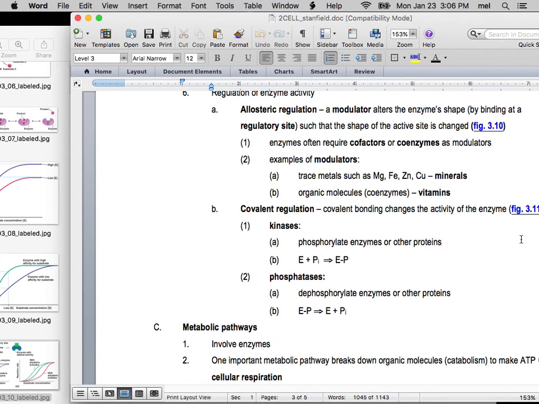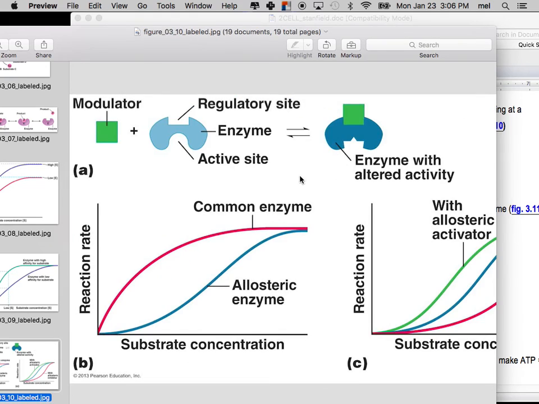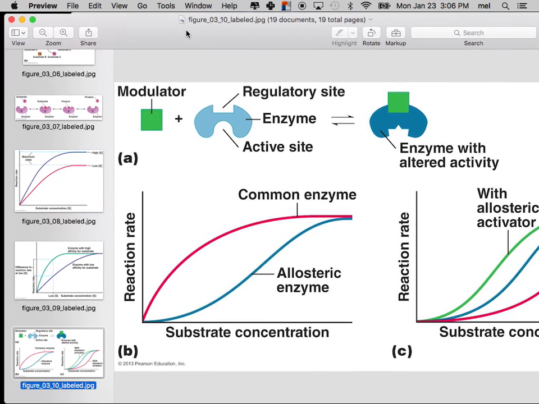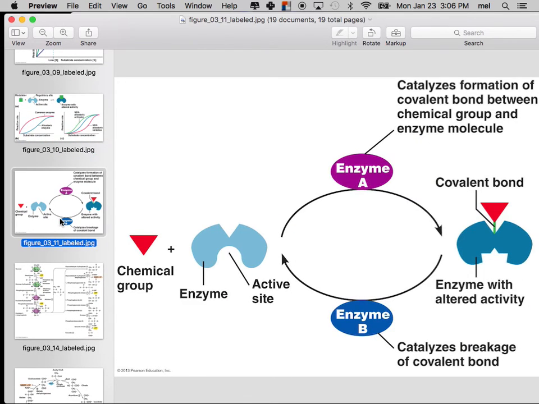Okay, so that process that we just talked about was allosteric regulation. And so I want you to look at allosteric regulation and notice that really the objective is to temporarily change the shape of the active site, right? And now I'm going to show you another way to do the same thing. The other way is called covalent regulation. Please note that you are accomplishing the same thing. The active site is temporarily changing shape.